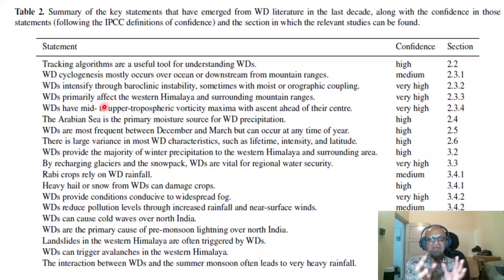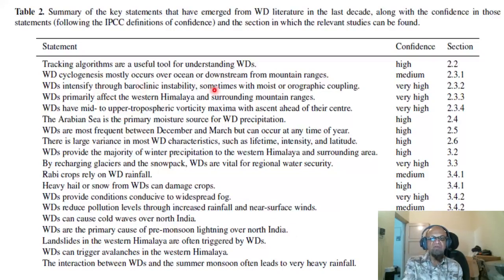It kind of summarizes how much remains unknown, even though when you read the review there are lots of papers and publications, which makes you feel like you know so much, and yet they are all bits and pieces that don't tell you the complete story, because we don't know the complete story. Okay, so I won't read all of them, but you can see here confidence goes from high, medium, very high to very low in one case.